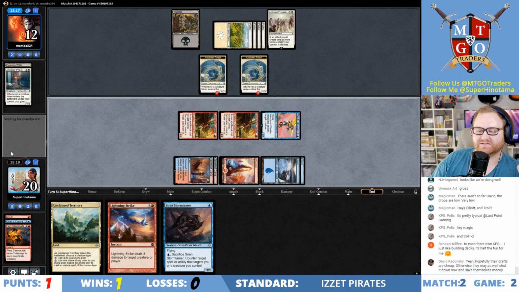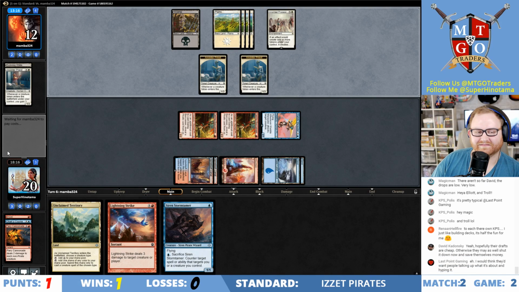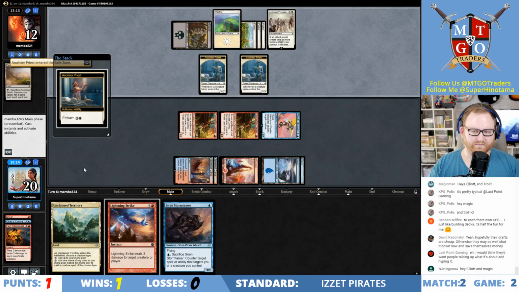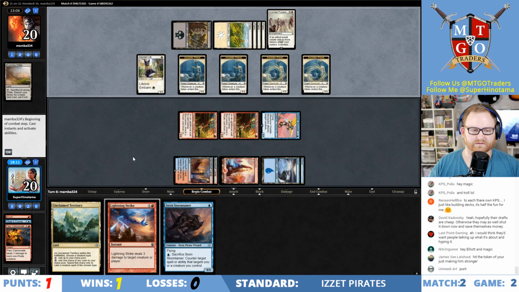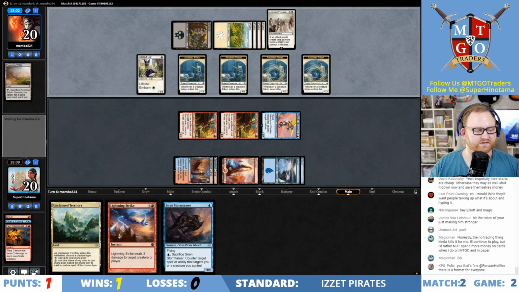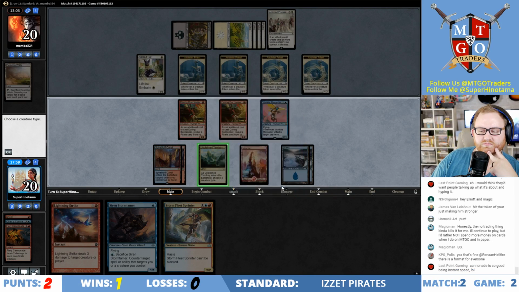Got too excited there. We should have done Sweltering Suns, not Fire Candidate, but we should have waited. Kind of wasted that. This is coming back now. 20 life. Sacred Cat. Yeah, that was definitely a punt on my part. For sure. Got excited. I do still feel that we're doing pretty well.